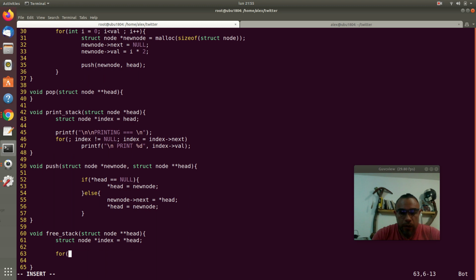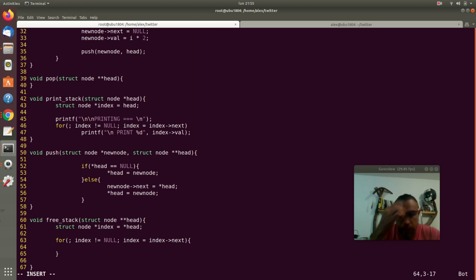For index not equal to null, yeah, index equals to index next. Now here I'm gonna use index in the field next.